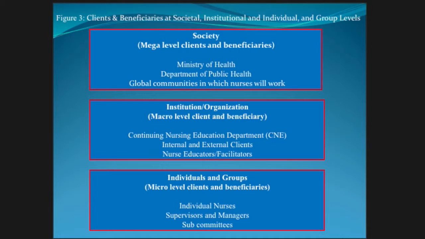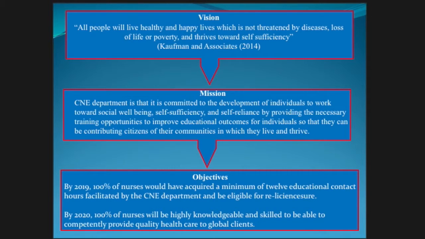Macro-level mission objectives were crafted to assist in propelling the CNE department to move closer to achieving its ideal vision and mission. The current gap identified between where they want to be and where they are now requires the establishment of performance objectives which must be consistent with and support the organization's mission, goals, and objectives.